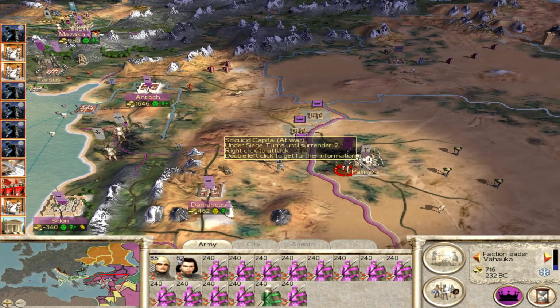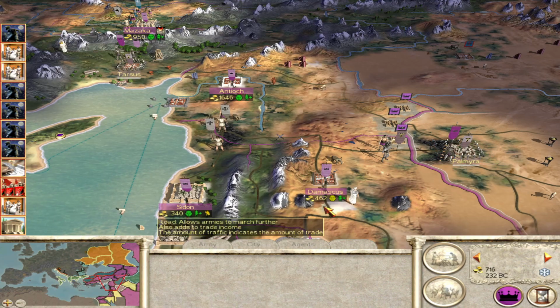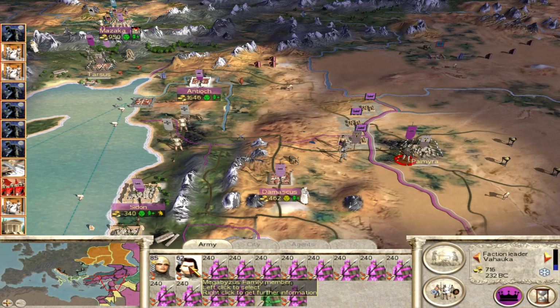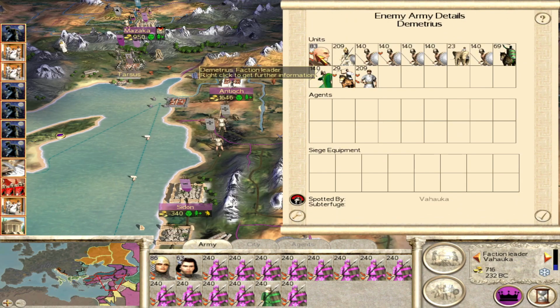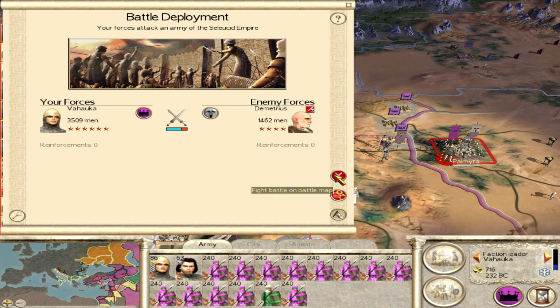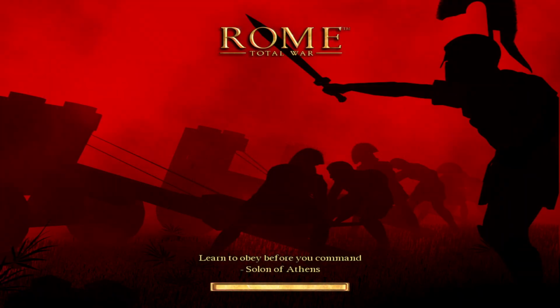Okay, I guess it's a moment. Oh, we shouldn't have both of these in the same army. Well, that wasn't intentional, so I guess we can utilize both of them in the battle, because he could have joined us had he been reinforcements.